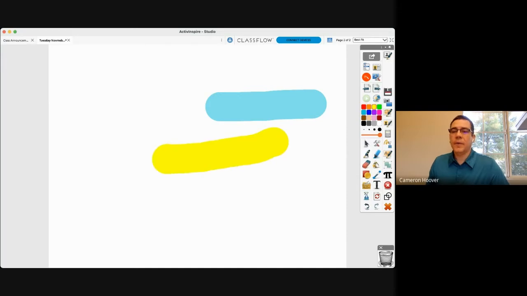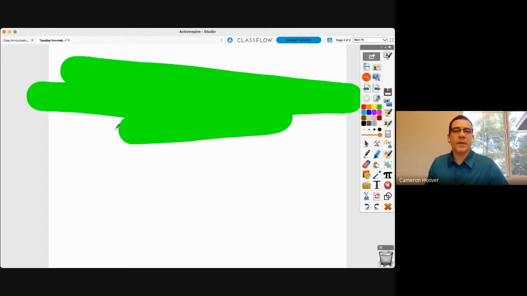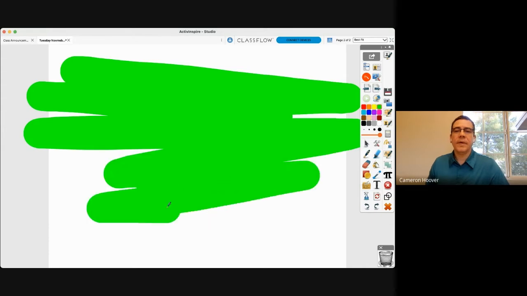Another option, okay, so we have the eraser if you need to erase things. Click and hold and just drag it over, we'll erase. And a lot of the same options are available here too. The erasers are available in different sizes, which embarrassingly, it took a fifth grader to teach me that years ago, that he could change the size of the eraser. So I'll try and show you some of that.